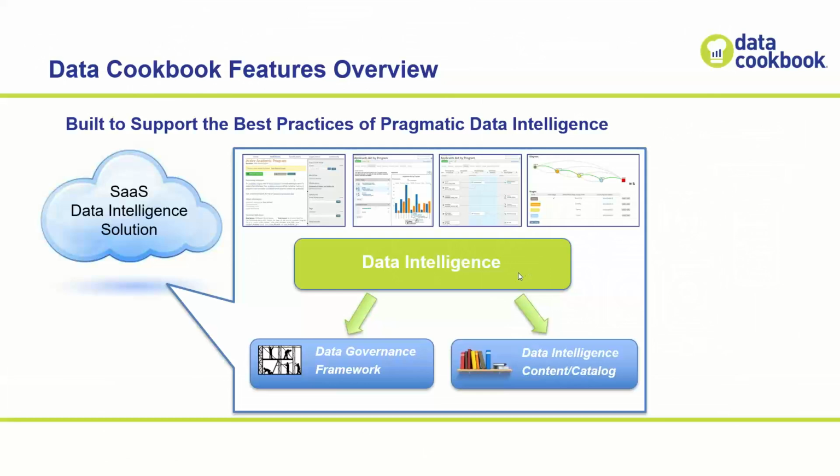which covers a whole wide range of areas. As a solution, we license it on an annual subscription, and you get unlimited users with single sign-on. And when I say unlimited users, we mean unlimited users. It can be admins and stewards and viewers and approvers and whatever. We've really designed this solution and want the solution to be used. We don't want anyone who's been using it for a while saying, "Oh, we really want to bring in Joe as a steward, but we're out of seats. We've only got 20 licenses, 20 users are allowed." That doesn't seem like the way that you want a knowledge base to work. You want something that anyone can react to and you can bring in any way, shape, or form. So that's a big feature.